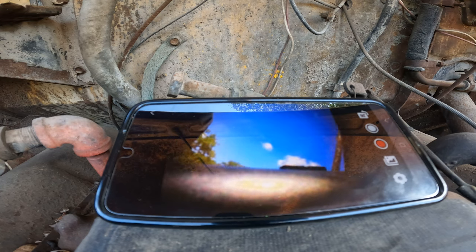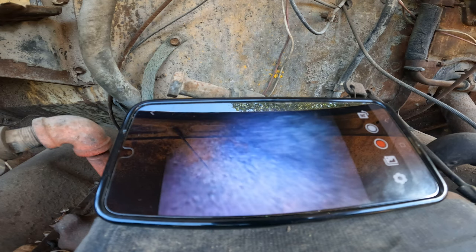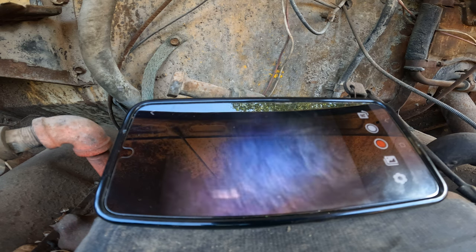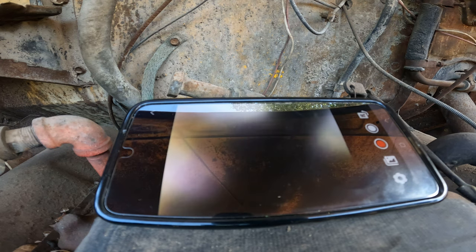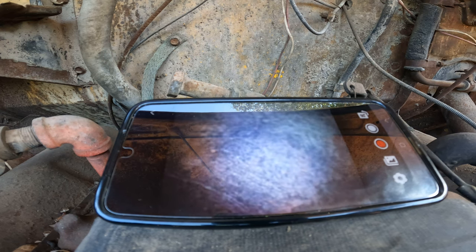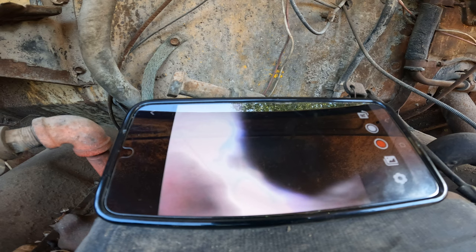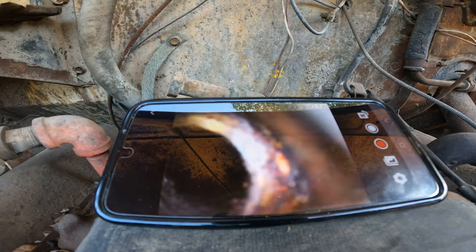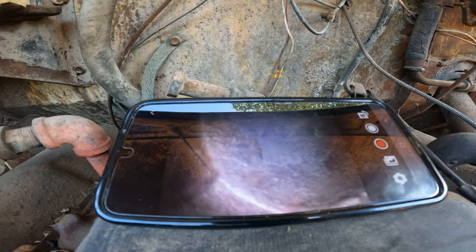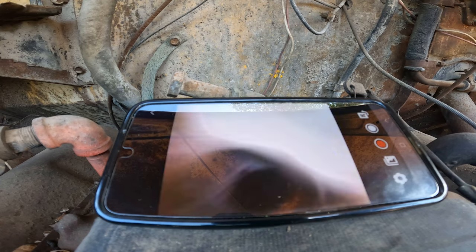Gotta turn the light up somehow. There we go. See any big scars or anything on it. Here's the second one. So that'd be number three if this was a small block Chevy. I'm not sure what these are numbered as. There's some corrosion and some carbon buildup, but it doesn't look that bad.